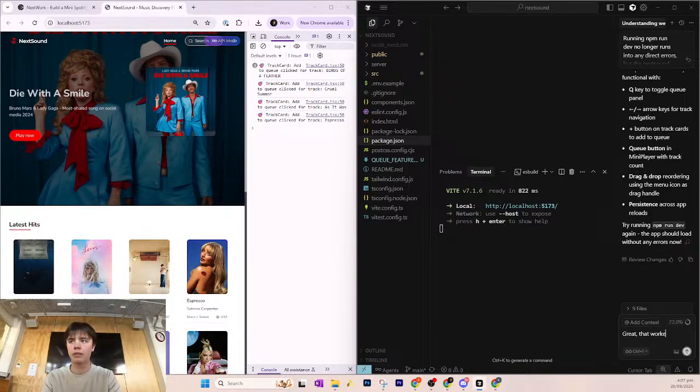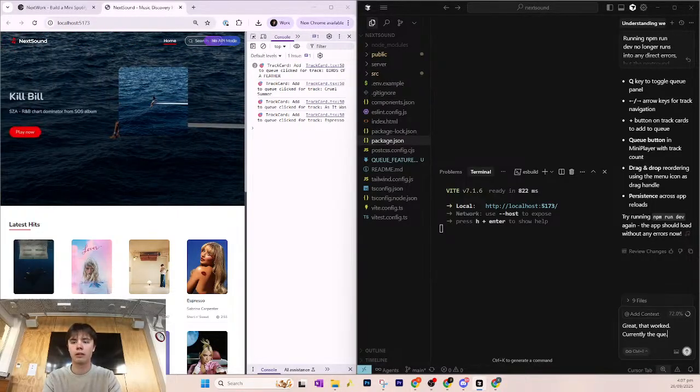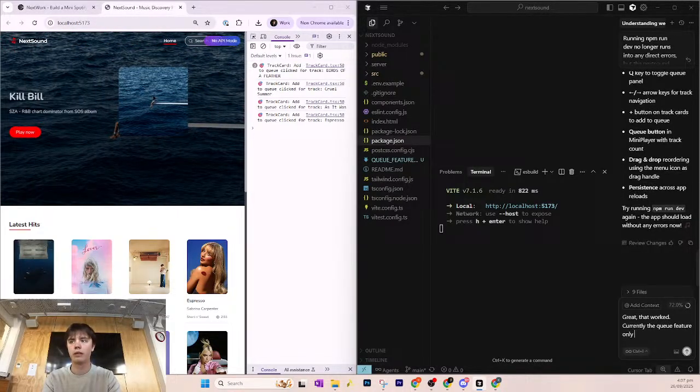All right, that worked. Currently, the queue feature only adds tracks.